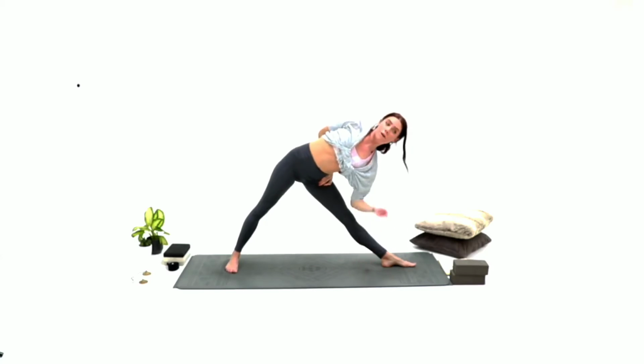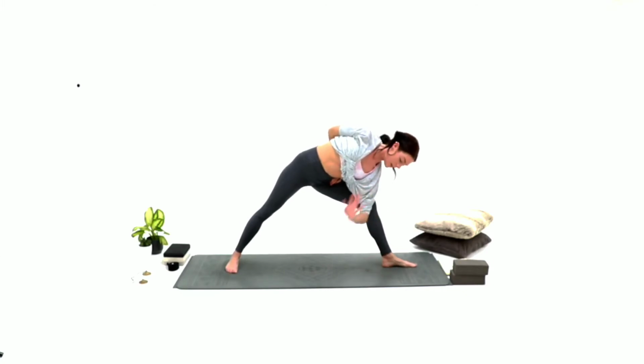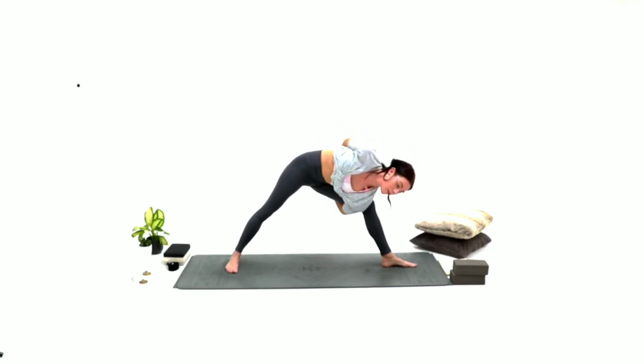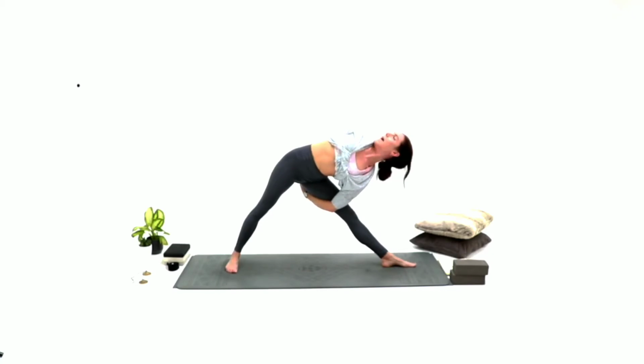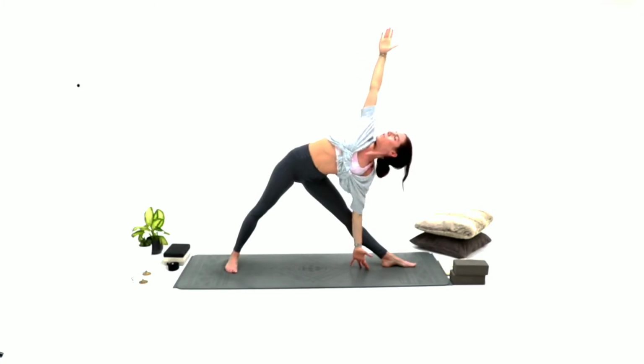If you'd like to take a bind in your Trikonasana, you bend through the front knee first, taking your hand underneath, and then begin to straighten that leg and turn the body out. Breathing in, breathing out. Inhale, exhale. Breathing in, breathing out. Begin to unleash your bind, coming all the way back through to Trikonasana.